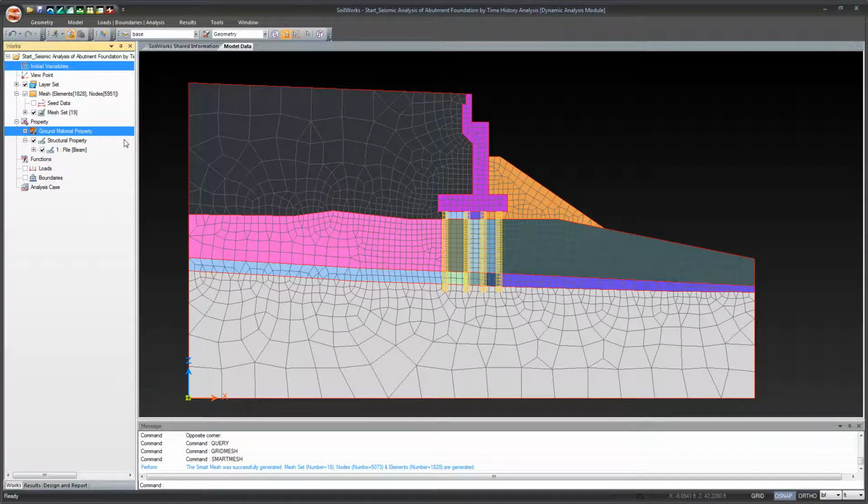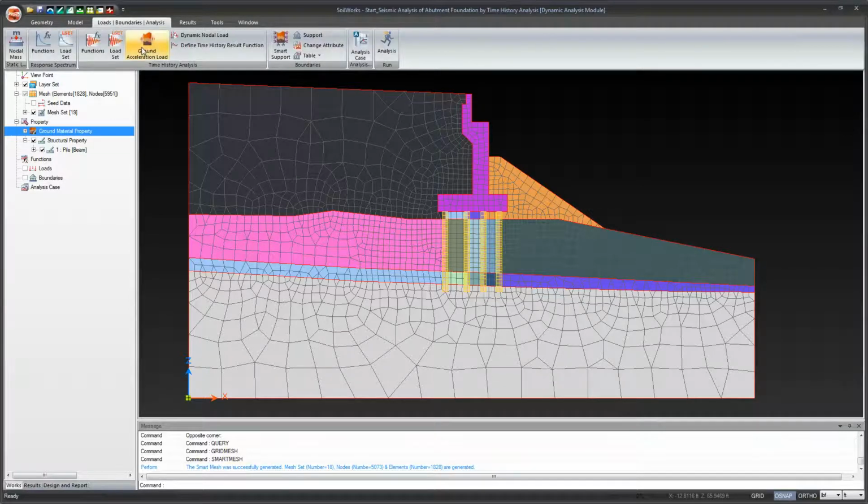Okay, so now that our main portion of the modeling is done, let's go to the dynamic characteristics. What sets the dynamic module apart from the other modules lies in these commands here. For those of you who are familiar with the program, I'm sure everything so far has been very straightforward, very familiar to you. But now that we're going to seismic analysis, as you can see under loads and boundary types, we have something very specific here. We have response spectrum analysis. So these two icons here are used for creating your response spectrum loads. We'll discuss that after we do time history analysis.